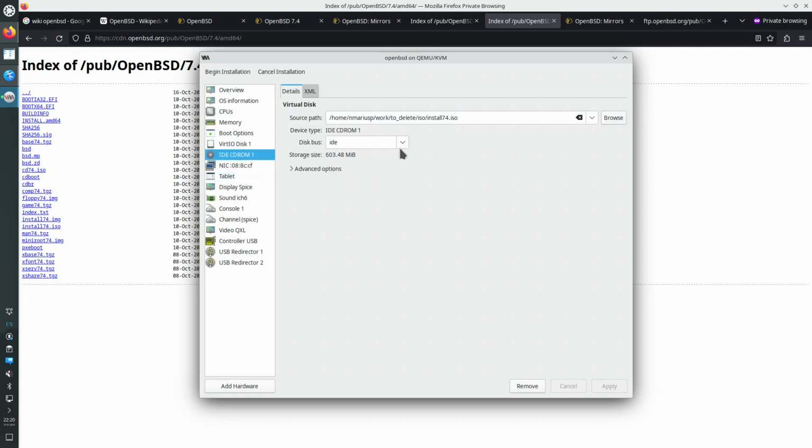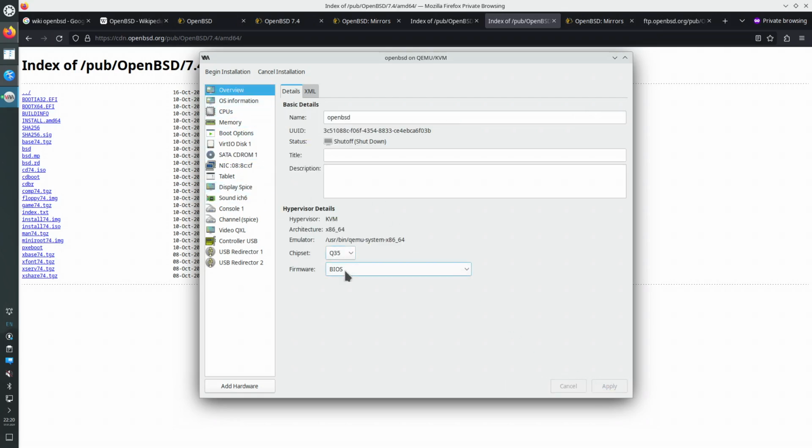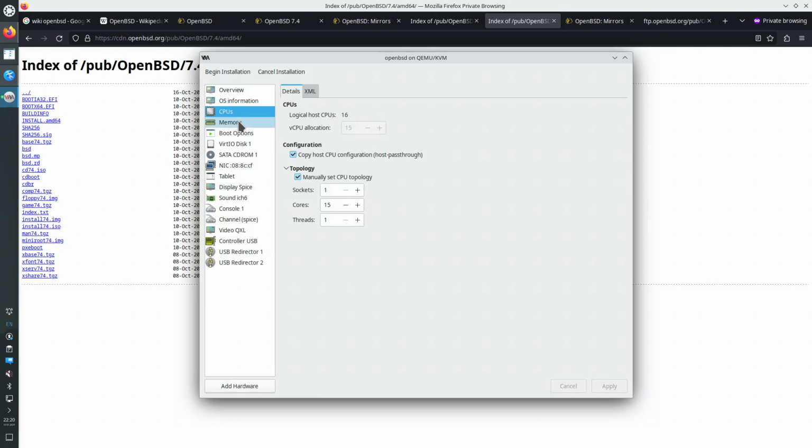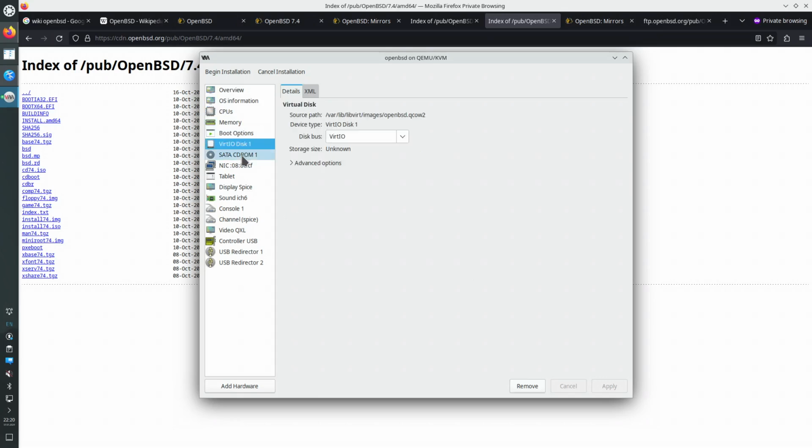The CD-ROM cannot be IDE, so let's make it SATA, because Q35 doesn't have IDE. Network interface card VirtIO. Looks okay, let's install.